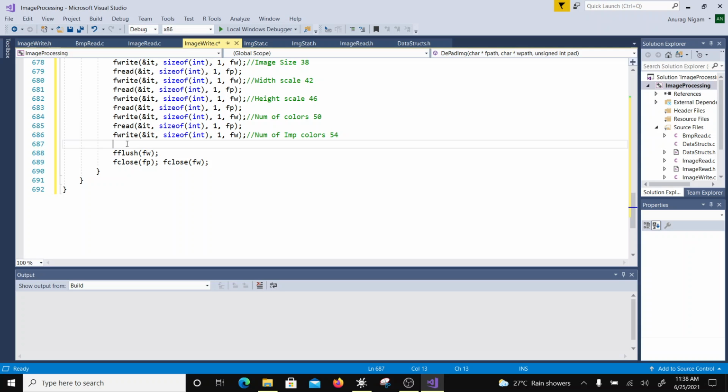So the code for depadding is very simple. Everything remains the same. Only thing is I have to write a small function to depad it.